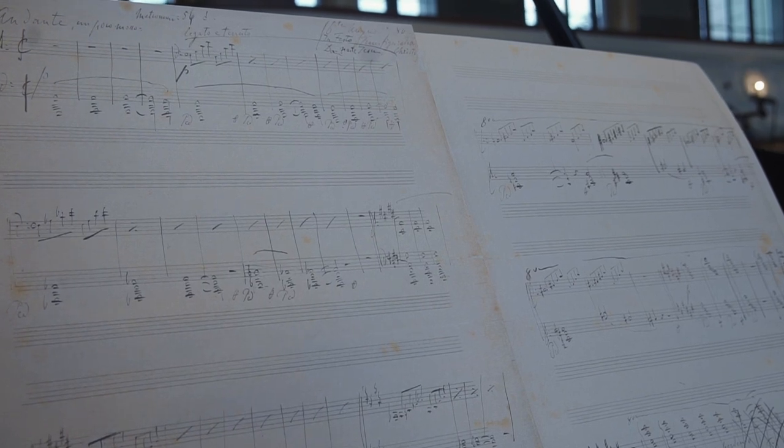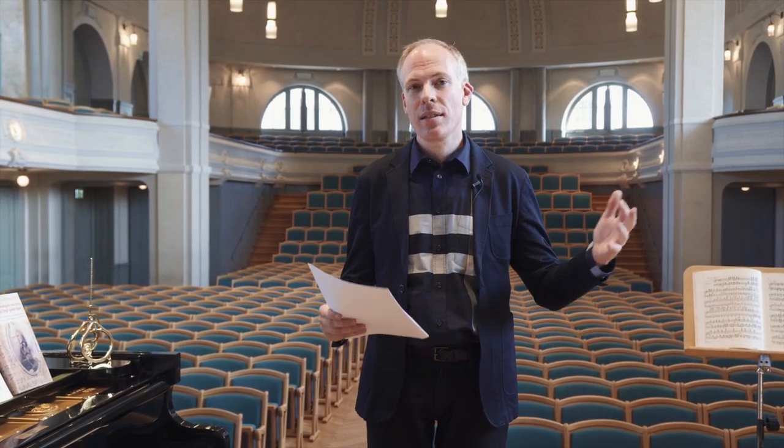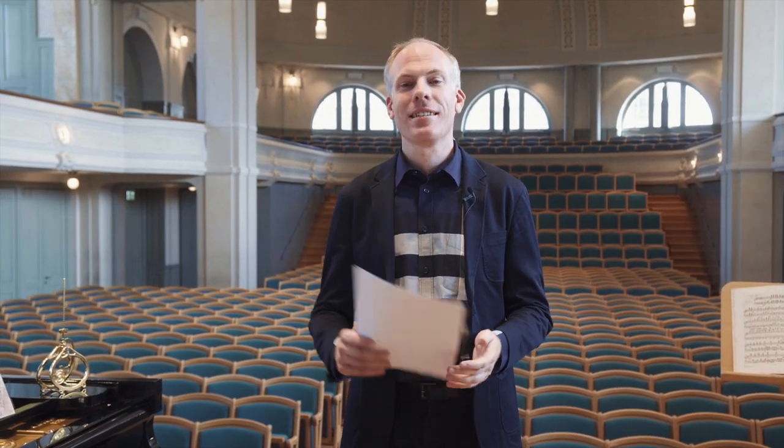So if you listen to the bass, you will hear that there is a very, very slow and calm movement that stays that way, and that is accompanied by those arpeggio motifs that slow down even more towards the end. I play the piece after the autograph. Liszt made some minor changes to the final version, but I like the autograph version very well, and I think that it represents this aspect of slowness even more.